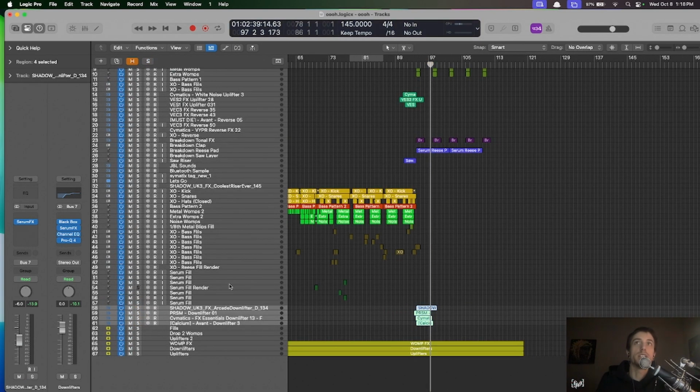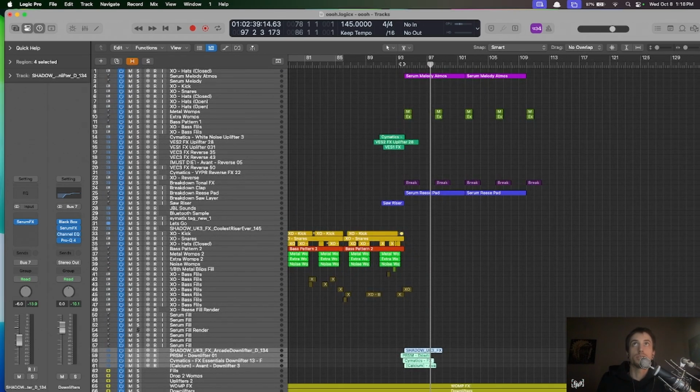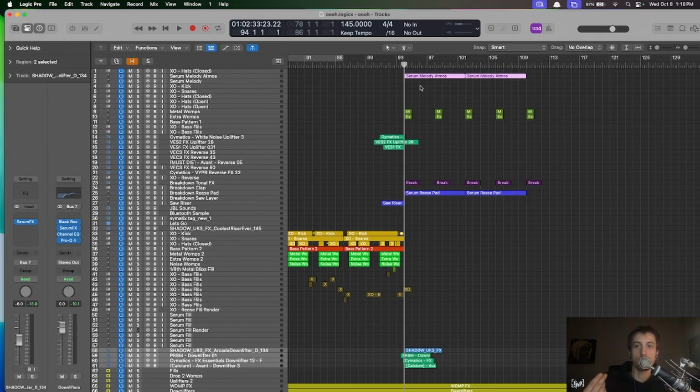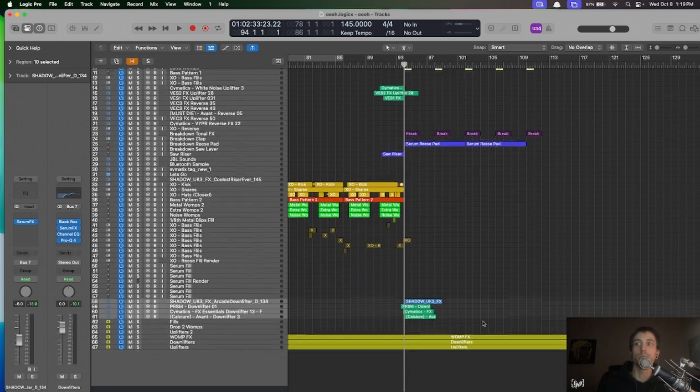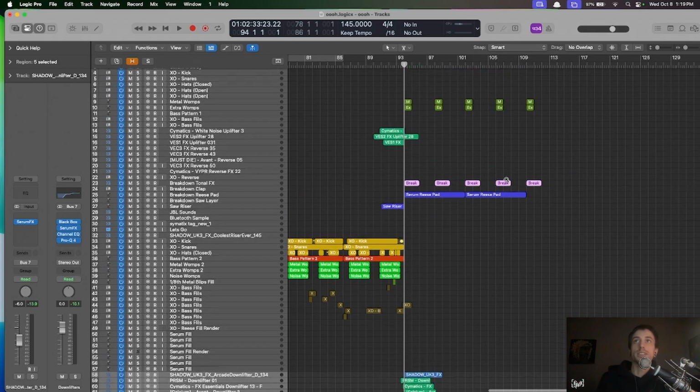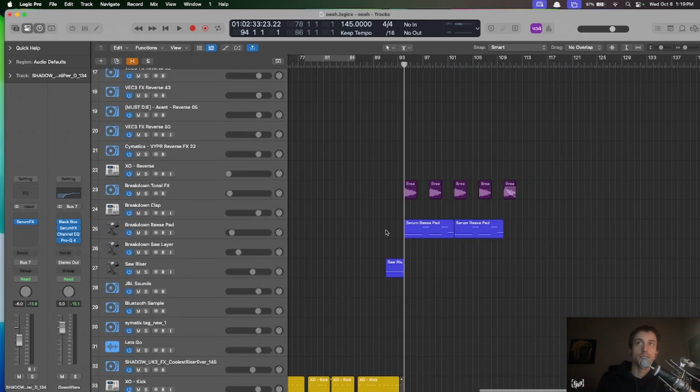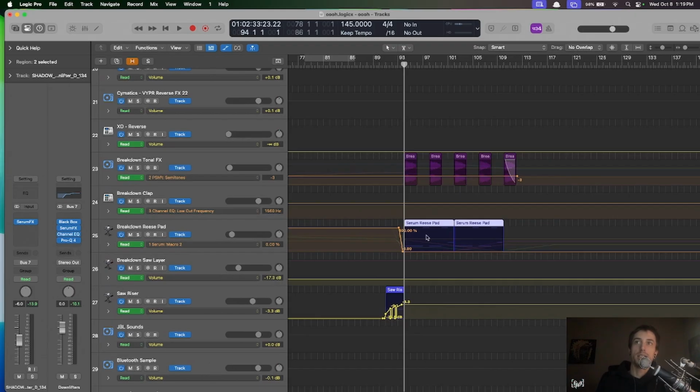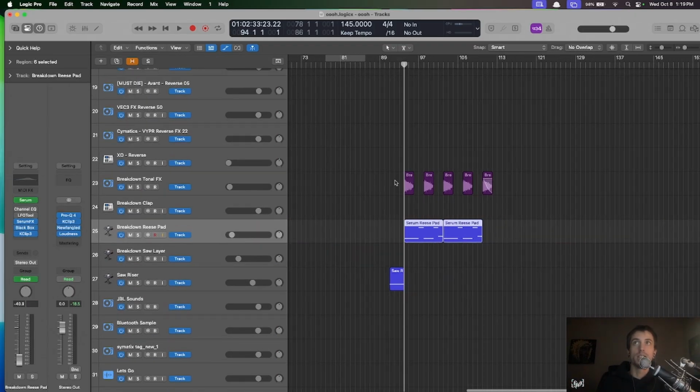And really from here, I just have the elements from the breakdown. So there's that melody with that delayed and grainy kind of atmosphere. The womps with their delay effects down here on the bus. There's that sample again, that purple sample that I did some pretty decent processing to, and then that pad. The pad does have automation in it in this section to just thin out and get quieter.